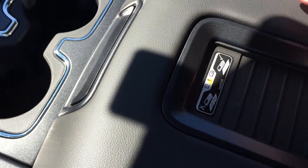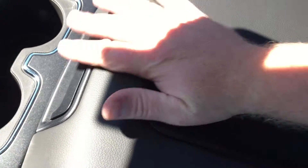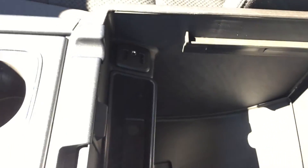Lots of storage and cup holders. This power mat is really neat — people love this. You just place your smartphone device down and it will charge while you're driving; you do not even have to plug it in. More connectivity: two more USB ports, auxiliary audio input, and auxiliary power right there.